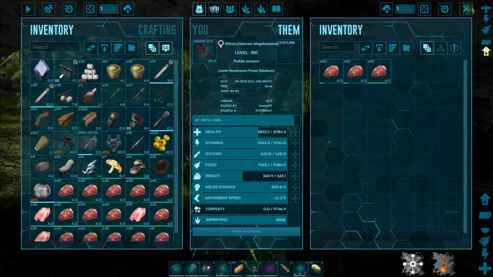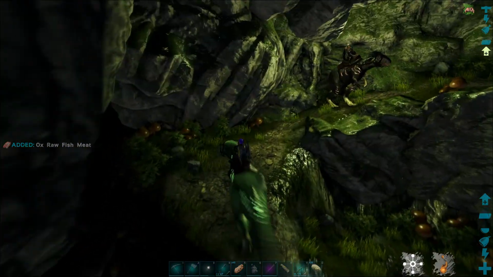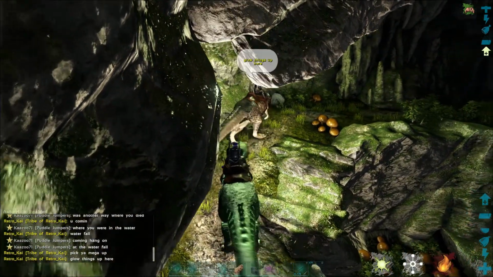Most of this cave you can walk with your Megalosaurus, and you do have to get off it a couple of times, like I said. So here we're going to go up this little ledge here. Put my torch back on.